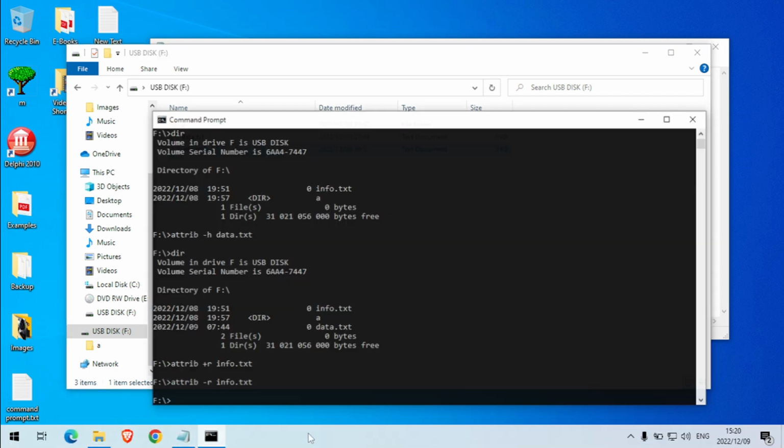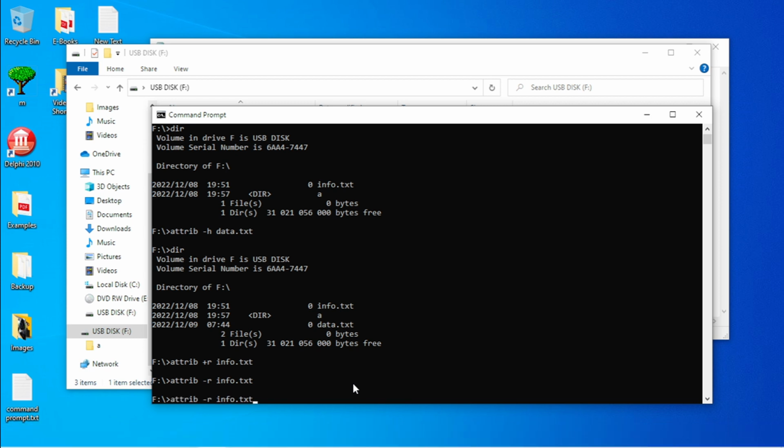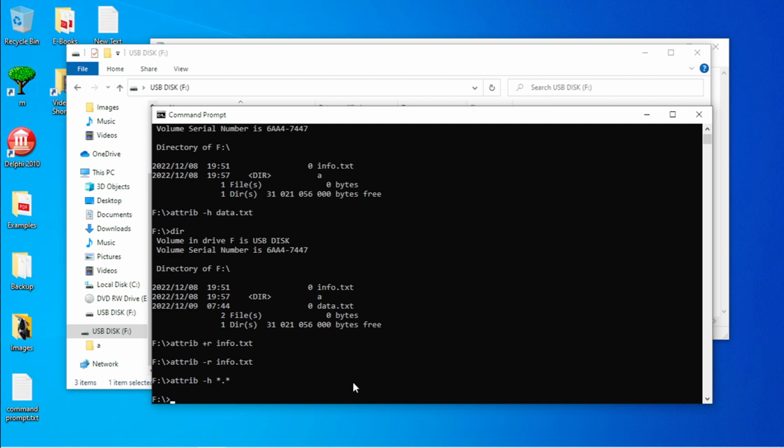Okay, you can also use wildcards. Let's say you want to change or make all the files hidden in that specific folder, and say star, so it will make all the file names and all file extensions hidden inside that folder.